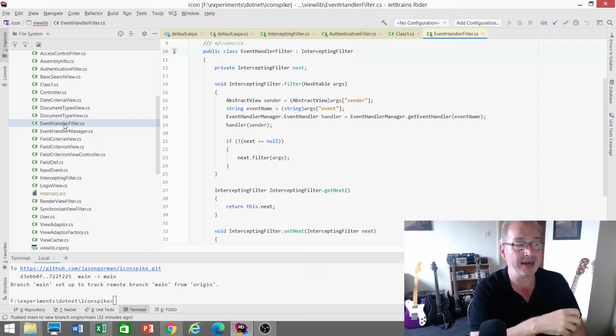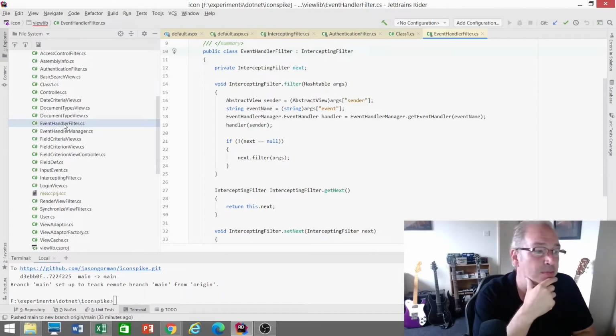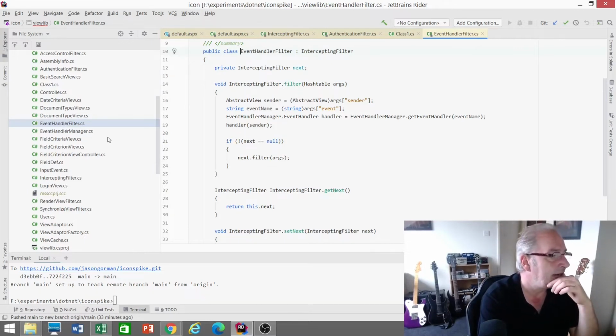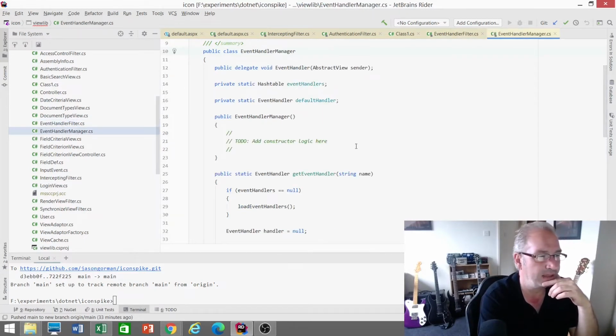So we get the event handler for the event that we're handling. Every request has, as part of the query string, I believe, a thing saying this is the event, this is the action the user's performing. So then we go find the appropriate handler for that, which is just a static method, a delegate, basically. And the event handler manager there, there's exciting stuff there, just keeps a handle of all the events. It's just a hash table of events, delegates, basically. And then a little further down, we've got this render filter, and there's a synchronized view filter.